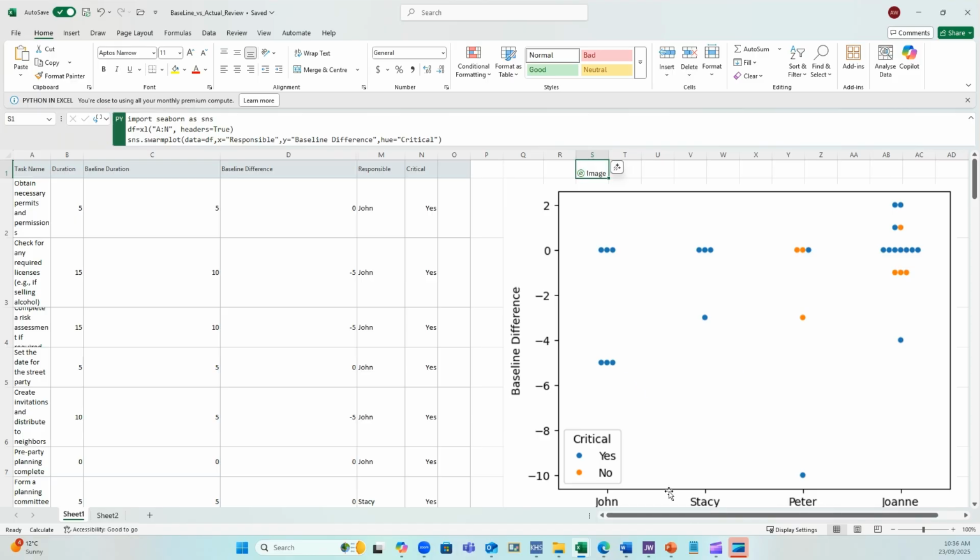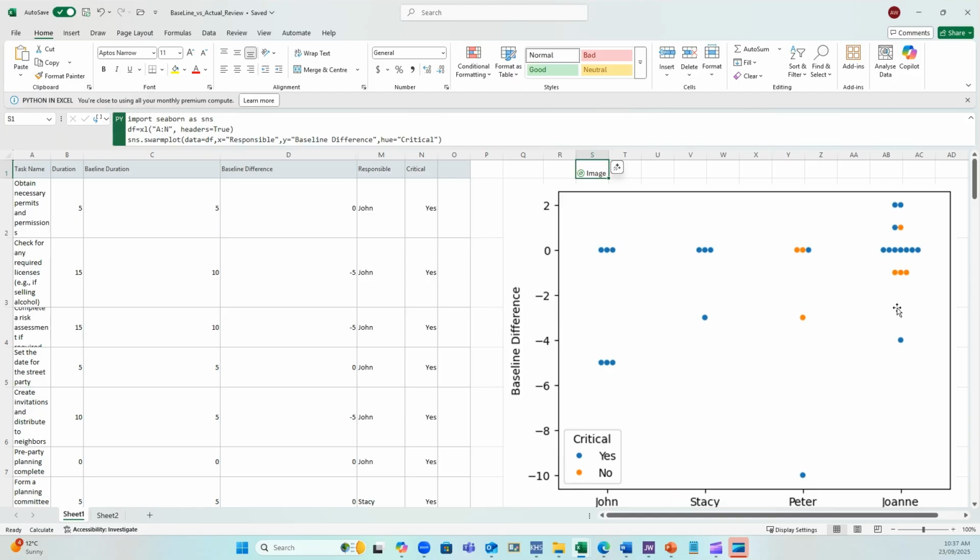And you can see here that it gives us a little bit more detail as to how things played out. So while half of John's tasks were longer than originally estimated, these would have had an overall effect on the project because they sat on the critical path. Whereas with 3 of Joanne's tasks, even though they were a little late, they were not on the critical path and would not have affected the overall project. This gives us a little bit more detail, doesn't it, when it comes to what the swarm diagram can do for us and how we can use it in a project management framework.